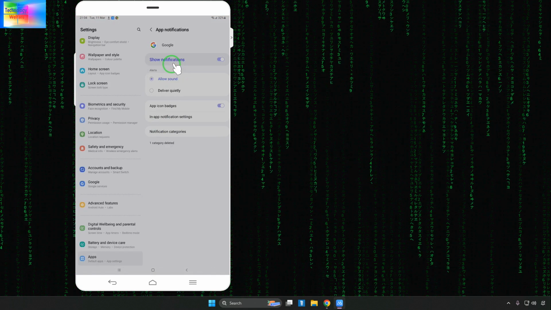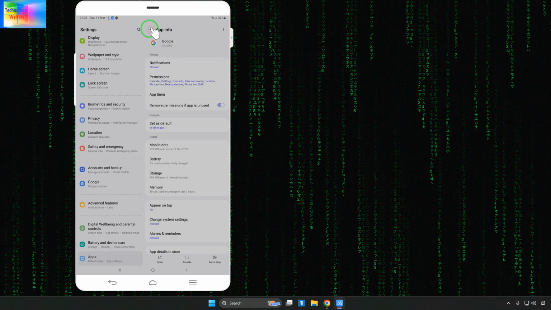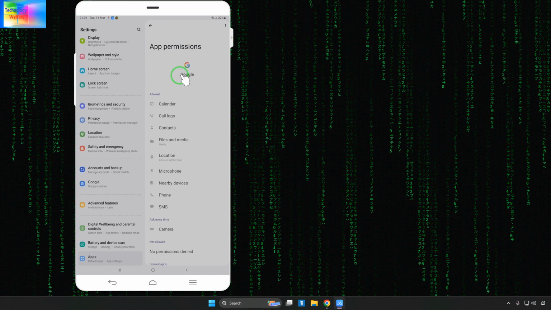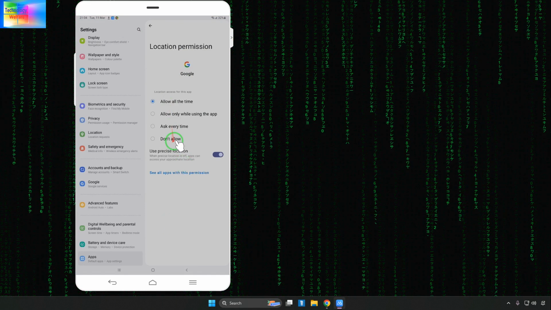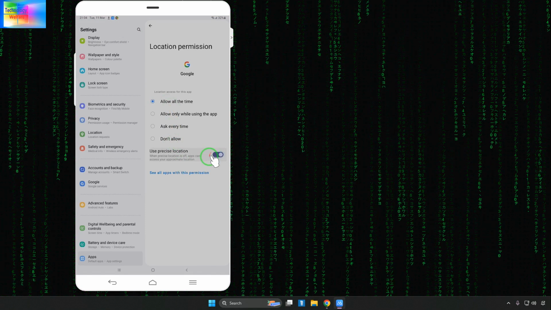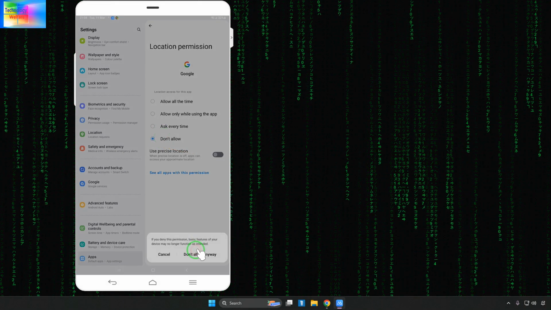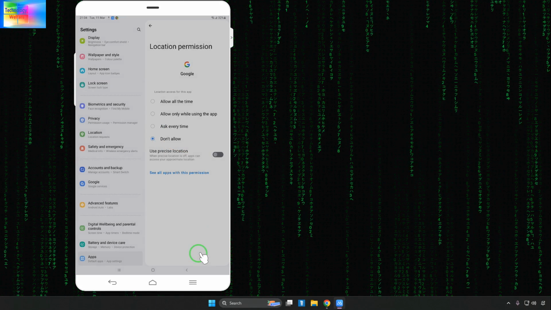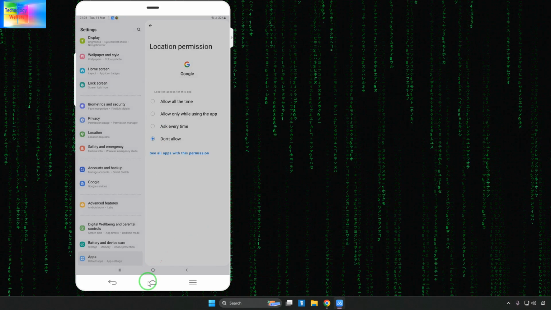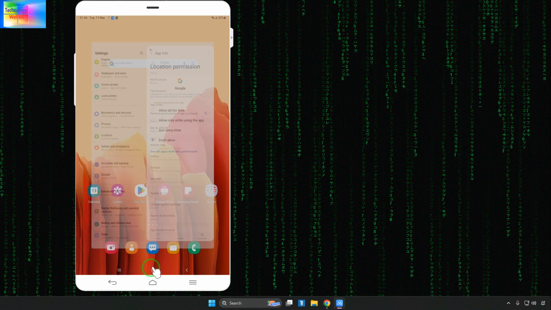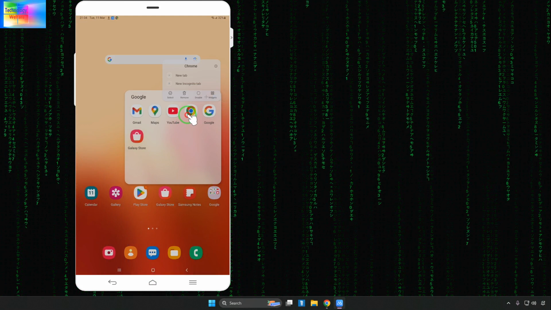We will click here to disable it, and then come to the permissions, and then to locations. Click here, disable precise location, and click here, don't allow anyway. Of course we will have to cut it from here. And we have another browser, that is especially Chrome. This is also a product of Google, so we will hold it.